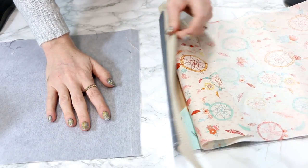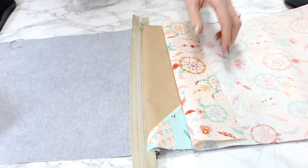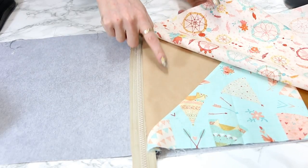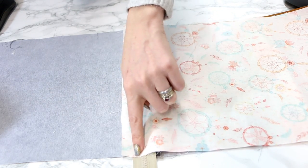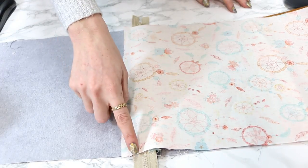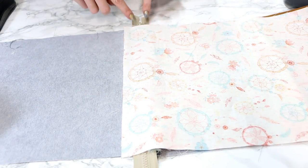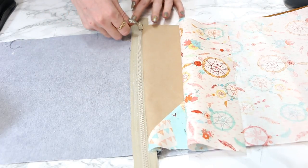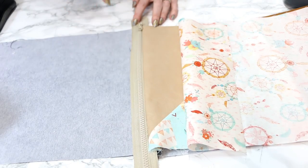So to do the other side, we've got our lining fabric. So we're going to place that face down, and we're going to place the zip on top. And then we've got our outside fabric, and we're going to place that on top of our front fabric face down. And then we're going to pin all along this side of the zip. And again, we're going to go in and we're going to stitch the exact same way we did. The only difference is we're going to move our zipper as we stitch. And you just do that by lifting up the foot on your sewing machine. You don't want your zipper to get caught in between all of this.